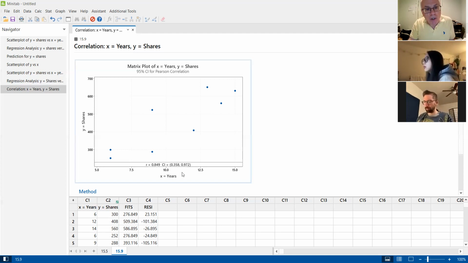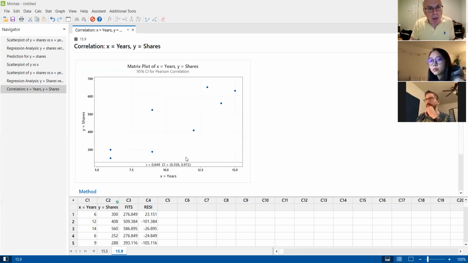So this is strong correlation, right? Strong positive correlation. Notice that the correlation coefficient is positive. That should match the slope of the line of best fit in terms of sign. They'll never be different signs. They'll be the same sign. So if the correlation is positive, so will the slope of the line of best fit be positive. If it's negative, the slope of the line of best fit will be negative. Okay? Makes sense.